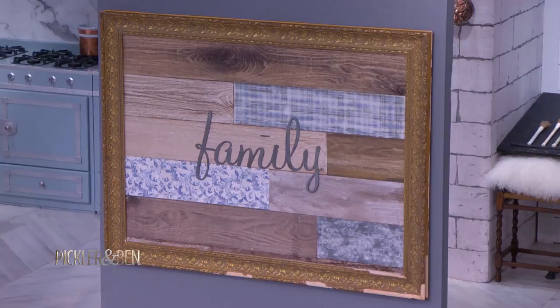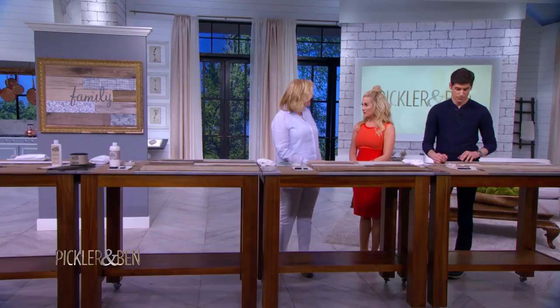Look over here. You're going to see a piece that we made that's in one of the projects in the book. It's actually a piece from my house, and it's made from pallet wood and a lot of different products that we're going to show you about. Are you ready? Take us through it. Let's do it.